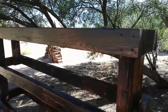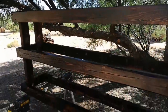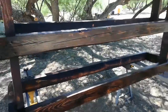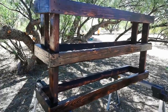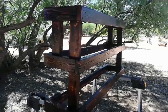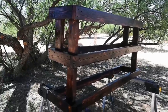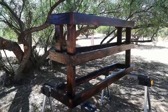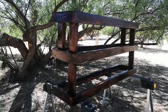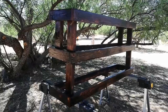I know the lighting isn't the best. We are fortunate here on our property to have a lot of trees, which gives us the ability to work in shade when it's 95 degrees outside — that makes all the difference. The downside is that when I'm making videos, the lighting isn't always the best. This is the first coat of polyurethane. I'm going to let this dry overnight, hit it with some light sandpaper, do a second coat, hit it with triple or quadruple zero steel wool, and then put a final coat on.